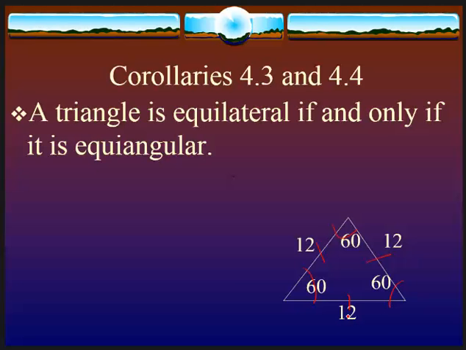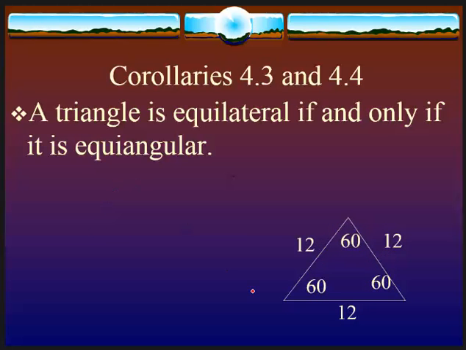Think about that. In order for all three sides to be congruent, all three angles also have to be congruent. If we use our thinking of what we just learned, here's two congruent sides. Well, we learned that their opposite angles are congruent, so that means those two have to be congruent. Here's another two congruent sides. So their angles opposite of them also have to be congruent. Therefore, all three of those angles are congruent.